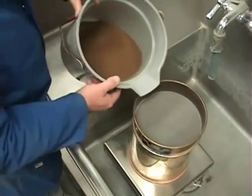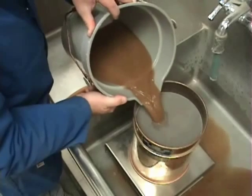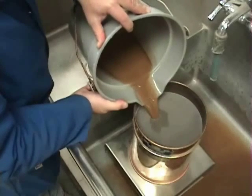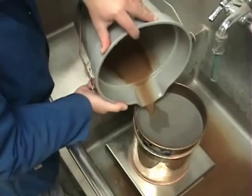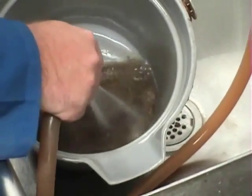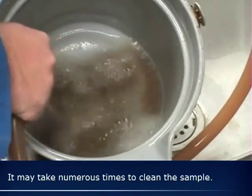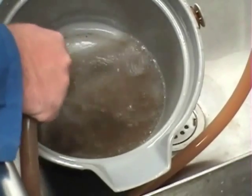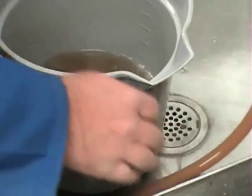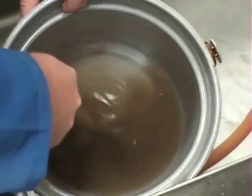Fourth, slowly decant or pour the water into the stacked number 16 and number 200 wash sieves, being careful not to lose the coarser material of the sample. Next, add a second charge of water to the sample in the bucket. Then, stir, agitate, and decant.